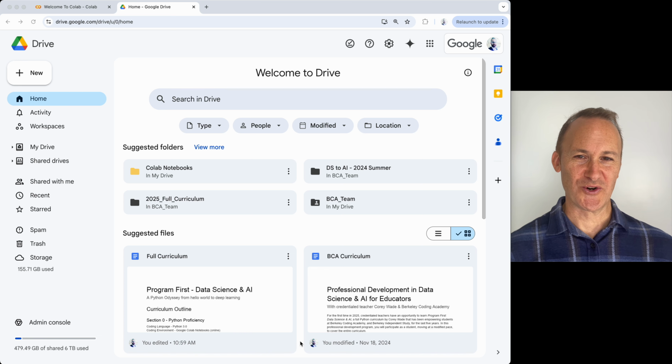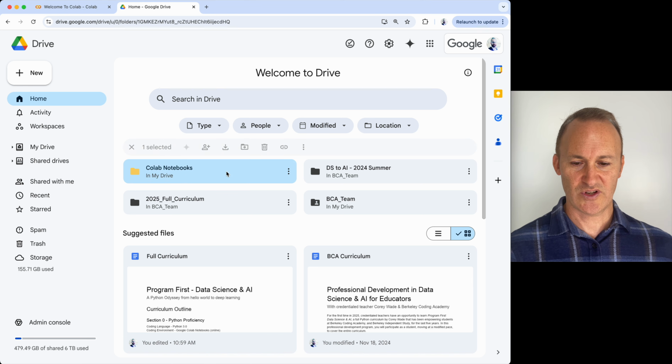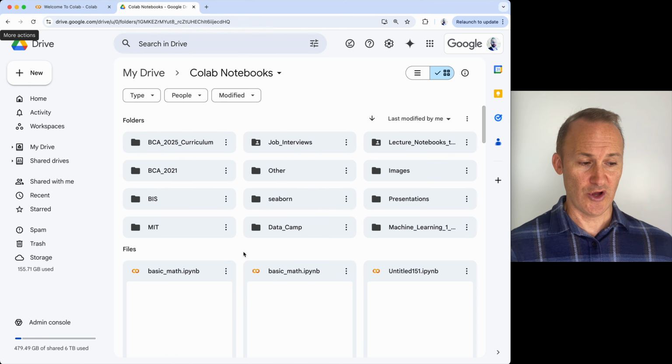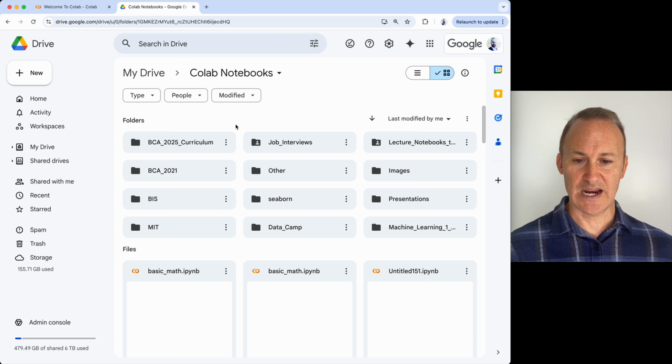In this lesson, you're going to learn how to find, navigate through, and organize your Colab notebooks. So you want to use a private Gmail account. And if you've been doing that so far, if you go to your Google Drive, you should see this Colab Notebooks folder created for you. So go ahead and click inside, and there you will see the Colab notebooks that you've created. Additionally, you can certainly organize them by subfolders as I have.